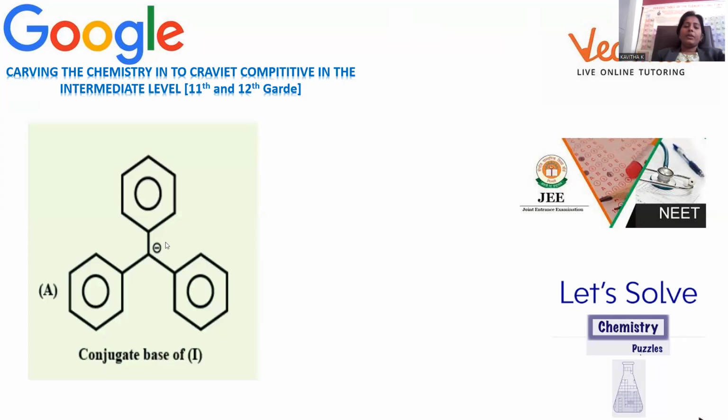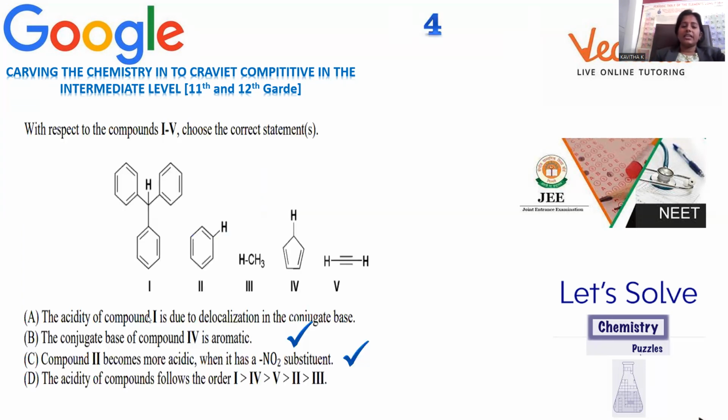In this conjugate base, delocalization is possible, and so the compound is becoming acidic. But being an sp3 carbon with bulky groups around it, it is sterically highly hindered, so it is not favorable for the removal of H plus and stabilization by delocalization of this negative charge. Though this negative charge is in conjugation with all these rings, there is steric hindrance. Steric hindrance plays a vital role here, so compound 1 is not that acidic with respect to the steric hindrance factor, right?